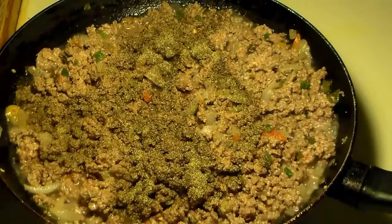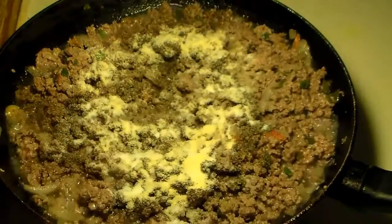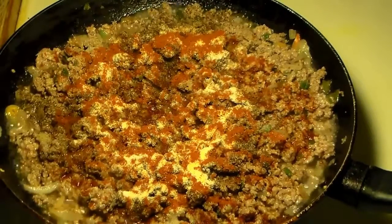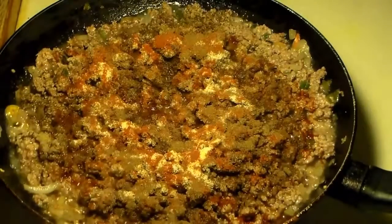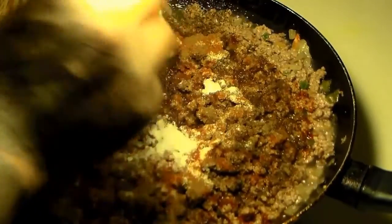As far as the seasoning measurements, I use a small amount of pepper because you already have scotch bonnet peppers, so it's going to be really spicy. I use one teaspoon of pepper, two teaspoons of onion powder, two teaspoons of salt, and two teaspoons of paprika for color. I add about two teaspoons of everything except the pepper and the ground Jamaican allspice, which is really strong and will overwhelm the flavor. The sodium-free beef bouillon cube seasoning gives it a nice beefy taste — I add about three packs of that.